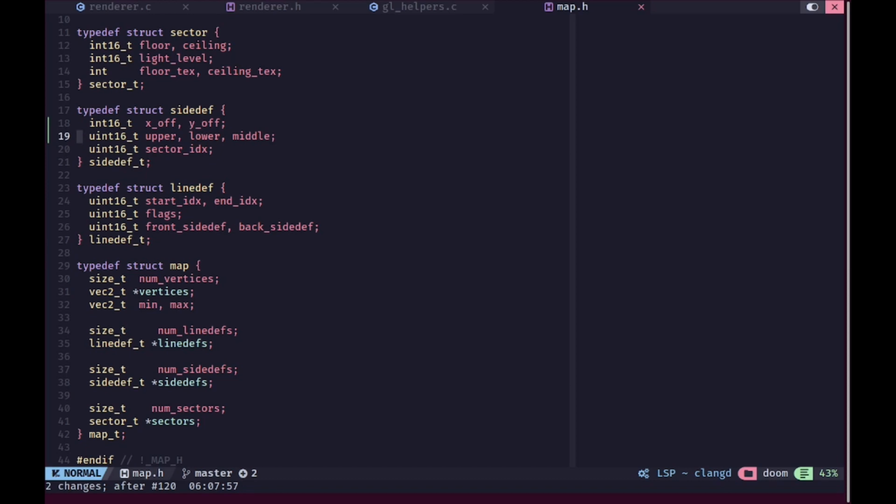Now the Doom WAD format stores these as strings or actual names of the textures, but we are going to use a texture array to calculate the indices, and we are going to store that. Upper, lower and middle are three textures. Upper and lower are for the two-sided linedefs, the ones that you can see through, while middle is just for one-sided linedefs. We are going to start with one-sided linedefs in this video, but we are going to add everything for the sake of completeness.